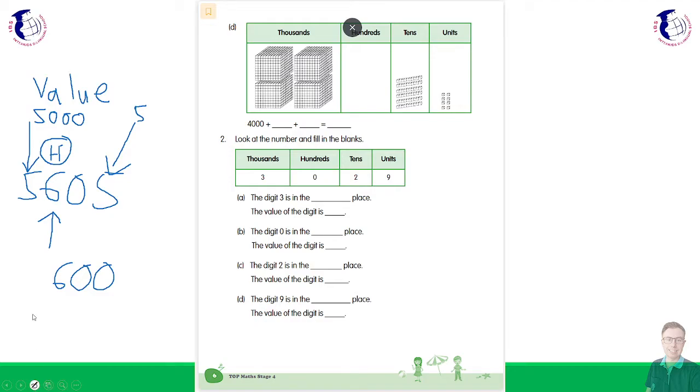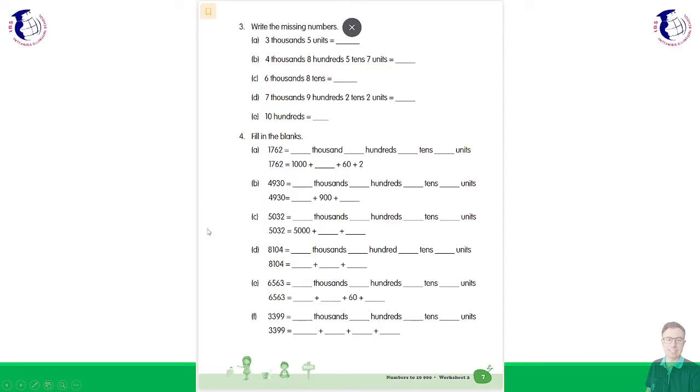Okay. So hopefully that gives you a bit of a pointer about what you need to do for these next 4 questions. The same format again for B and C. You have to write which place value here, here, and here. And then write what the value of that digit is here, here, and here. So the keyword there is value. So on each one, it wants to know the value. So hopefully that explains that. And let's have a look at the next page.